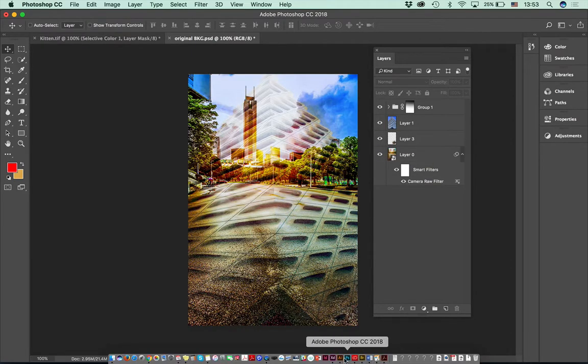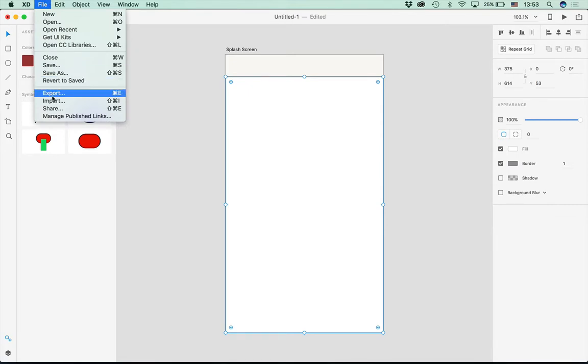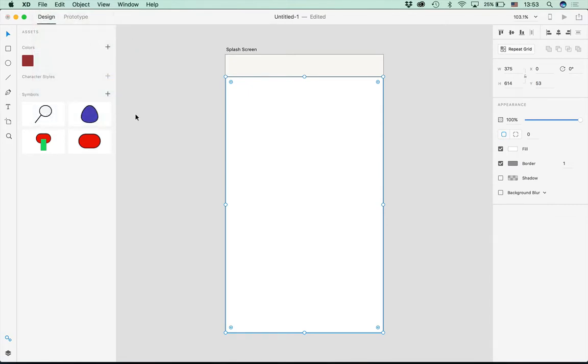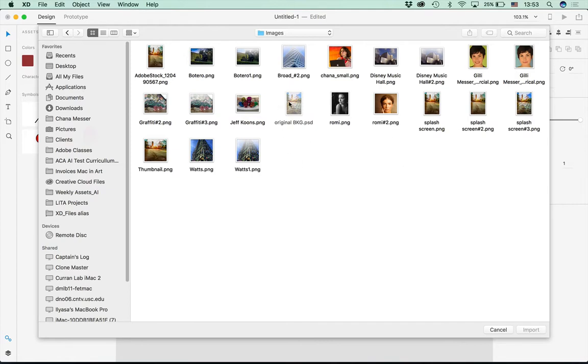So if I'm going to go back to XD, I can do two things here. I can do File and Import. And the import is going to take me to the XD assets that I have. I can double click on it and look what's grayed out. The PSD file, do you see that? So the PSD file is completely grayed out. That means that it's not compatible. And I can decide which one I want to go to.